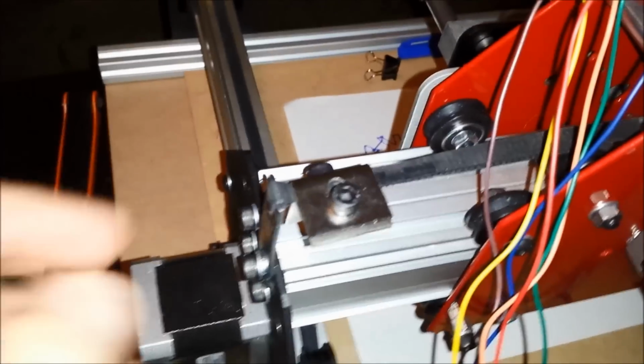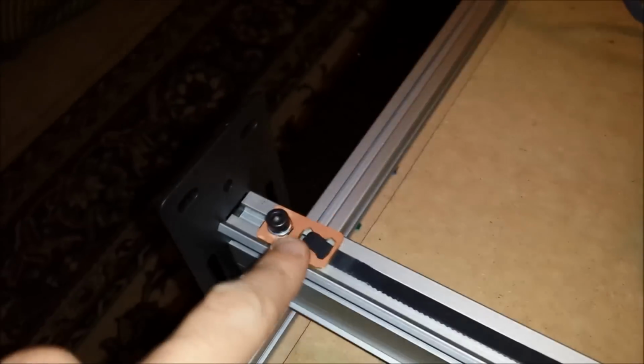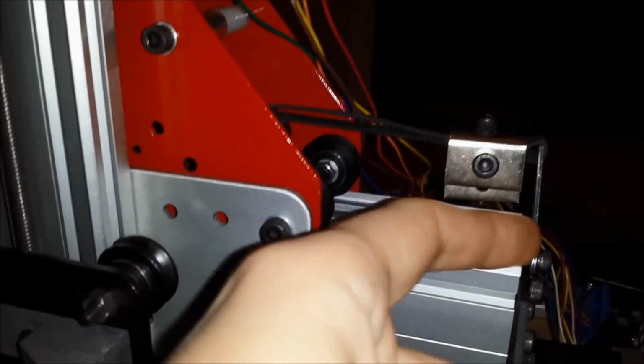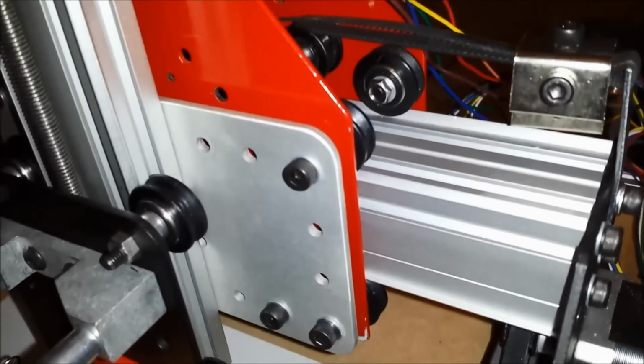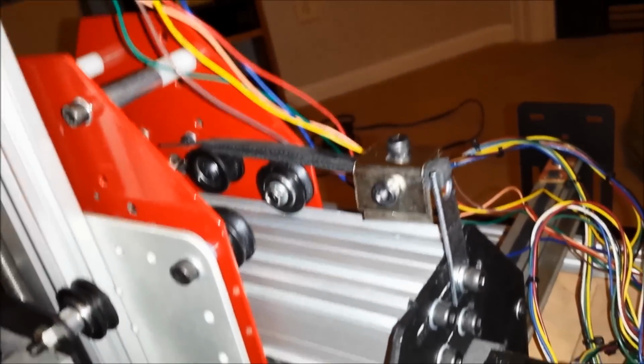Here's something. I was having an issue trying to tension this top one. Since it doesn't use these clips, I was having a weird issue here. I had seen a user snake their belt around in such a way that it came up here, down, up here on the roller, down under the pulley, and then clipped to the bottom here with one of these kinds of clips, and then on the other side it had the thing standing up. But what I ended up doing, my dad actually suggested this, is just taking these old clips I had from my Shapeoko version 1 and clamping them really tightly on there so that the belt doesn't shift, and then screw this in, and that kind of leveraged it out a little bit, and that keeps tension actually pretty well on the machine.